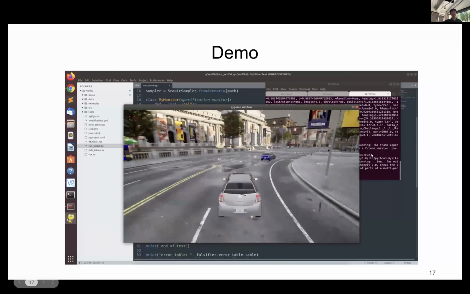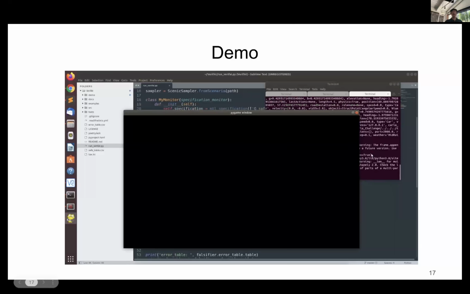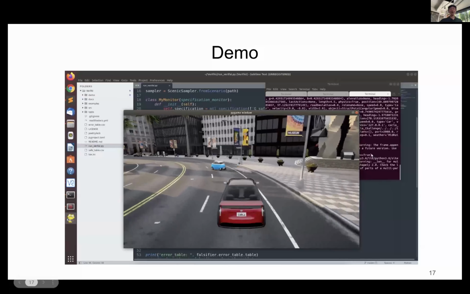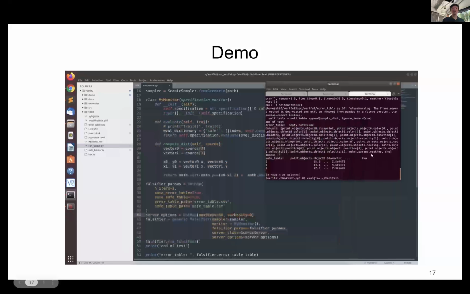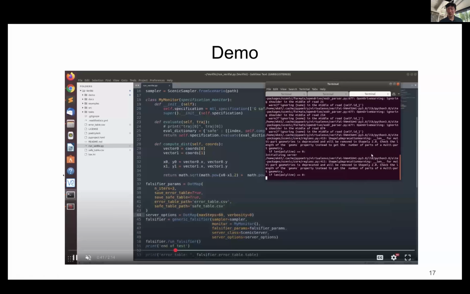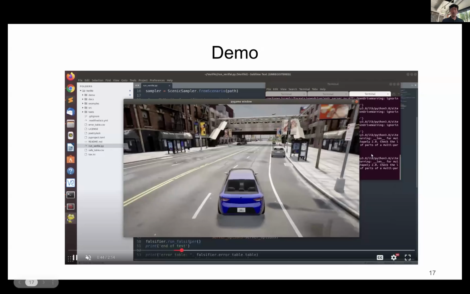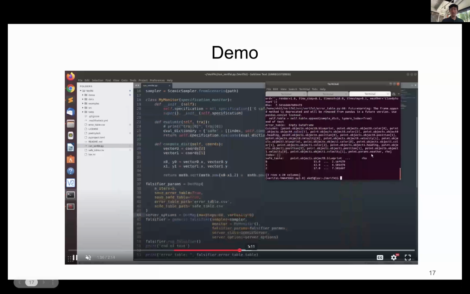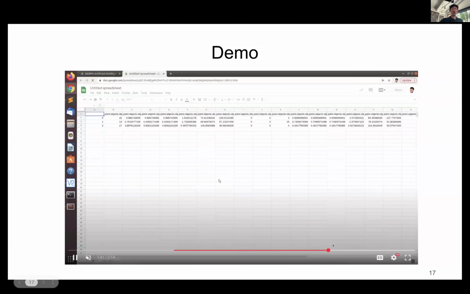And then each time a simulation ends, it will compute the outcome and monitor the specification result. So right now, let me just show you. Here it's outputting that in all 3 simulations, the distance between the two was actually greater than 5 meters. I'm not sure whether you can see, but it's outputting a safe table there as a CSV file, and later down, I'm importing the CSV file.